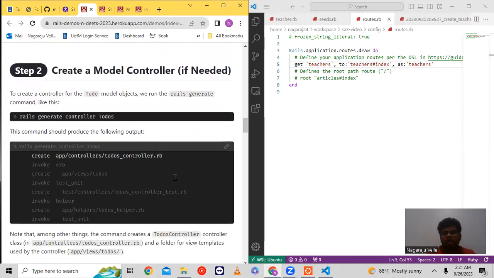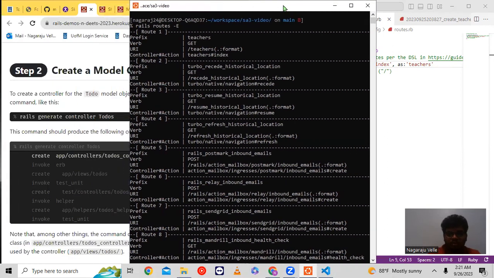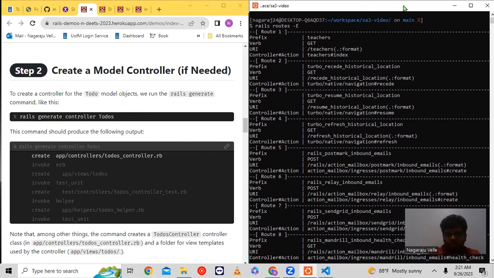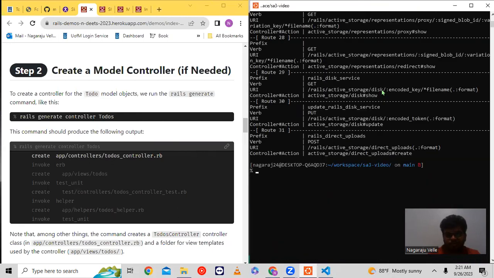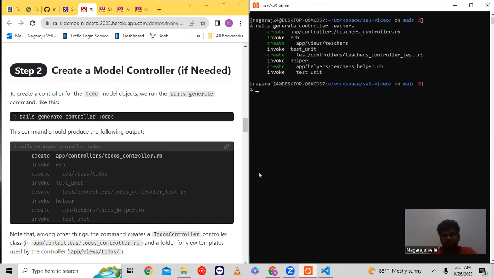Now we need to create the controller. Rails generate controller teachers. And here you can see.